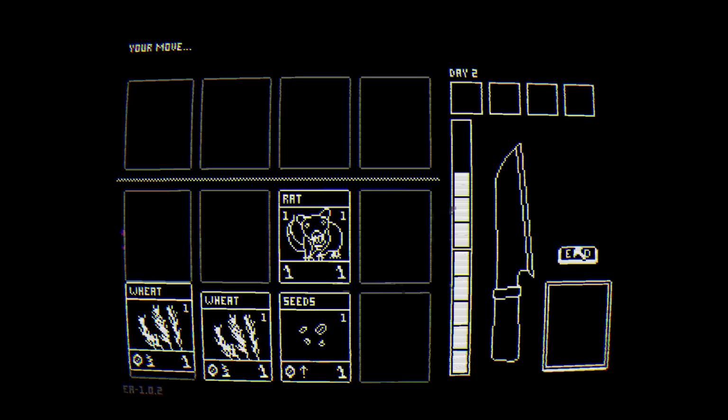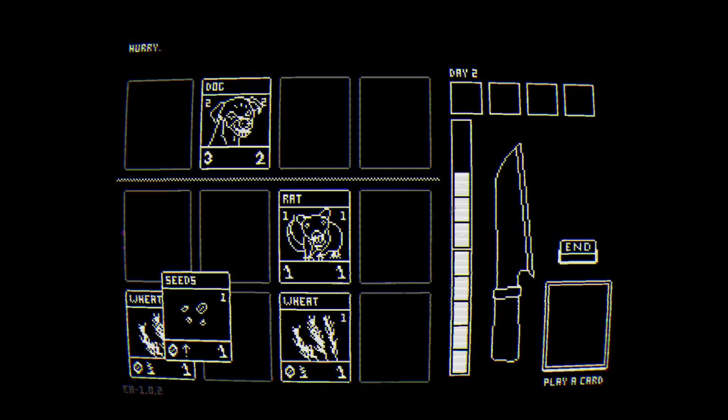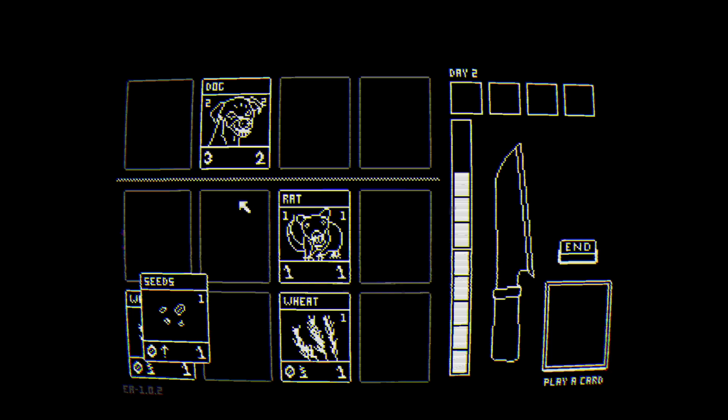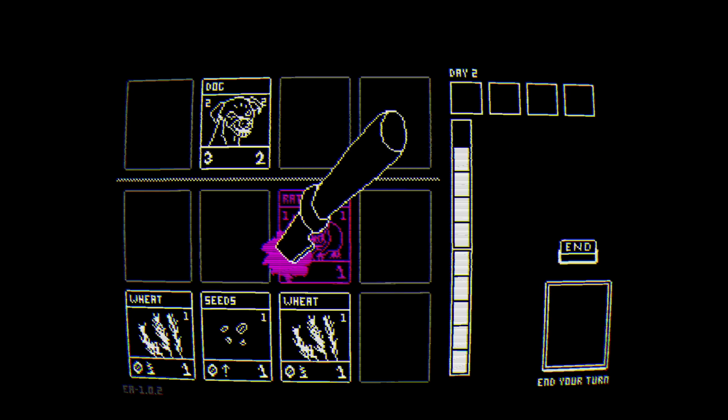I mean, protect my seeds, Mr. Rat. I mean, right now, so far, so fine. It's a dog. Okay, that should be okay. I think we might... So what happens if you attack me directly? Does it do 3 damage over a year? I guess in that case, I want you to attack the seeds. I mean, I don't know. Oh, if I place that but kill the rat, actually, we would have been fine. Got lucky. Yes, sir.